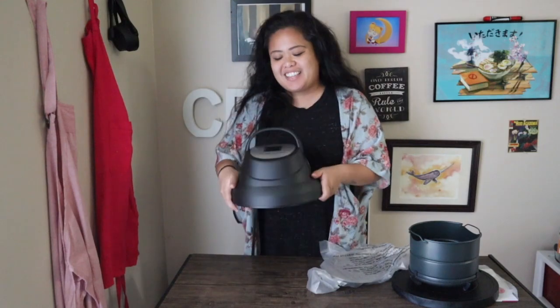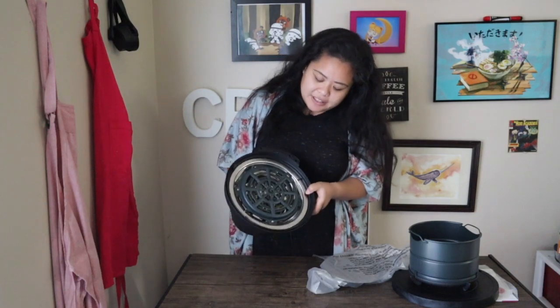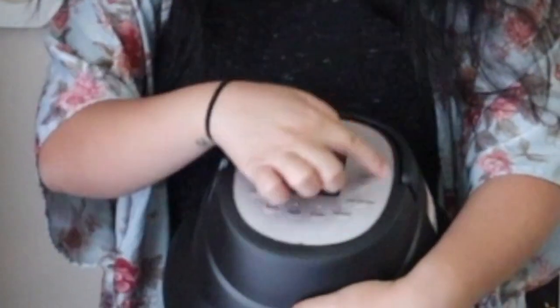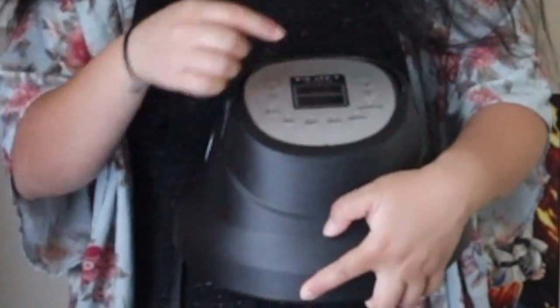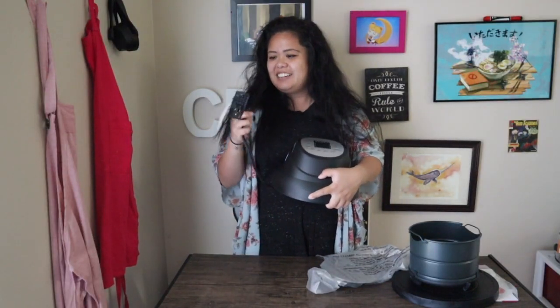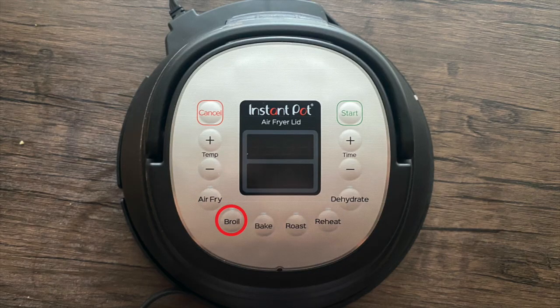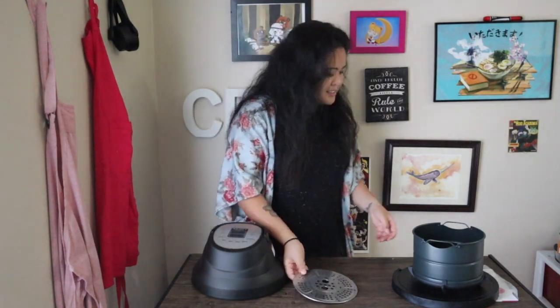Okay, so this is the lid. It's actually pretty heavy. Got some weight to it. I think that's where the air fry coil is in the bottom. And then at the top, there are these functions here. So I guess when you're using your Instant Pot, you have to plug the lid in. There are options for air fry, broil, bake, roast, reheat, and dehydrate. You can make jerky. And then there's a time and temperature. So this might just be a spare piece, but let's take a look at the instructions.